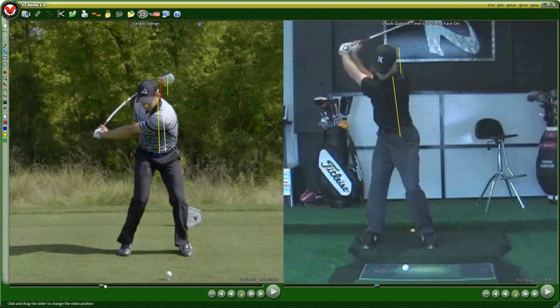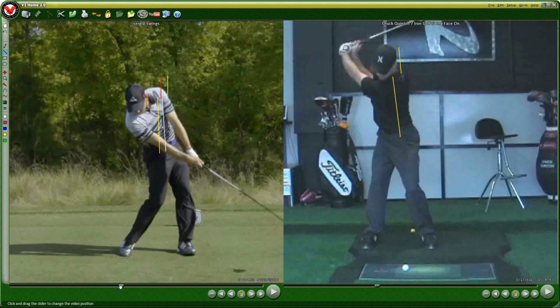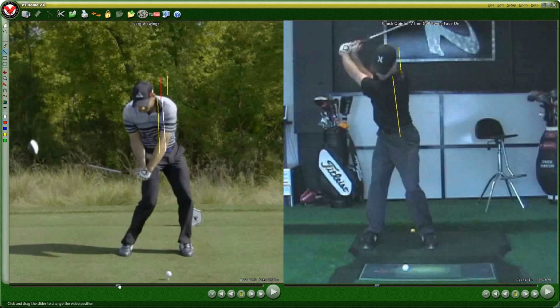Now most amateurs do the exact opposite, and that is they push from the right side of their body, their right arm, their right shoulder, and they start moving further in front of the ball, or in front of the line where they started at address. All tour pros will have to get back behind the ball at impact, or they won't have any power, because when you go to release the club, that's where your release comes from. If you release and your body's out in front of it, the release happens what we call late, and so you lose a ton of club head speed.